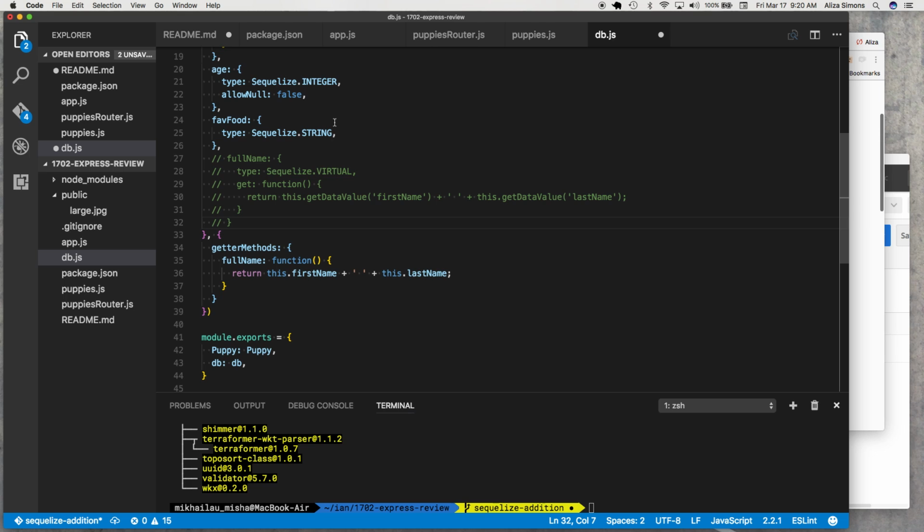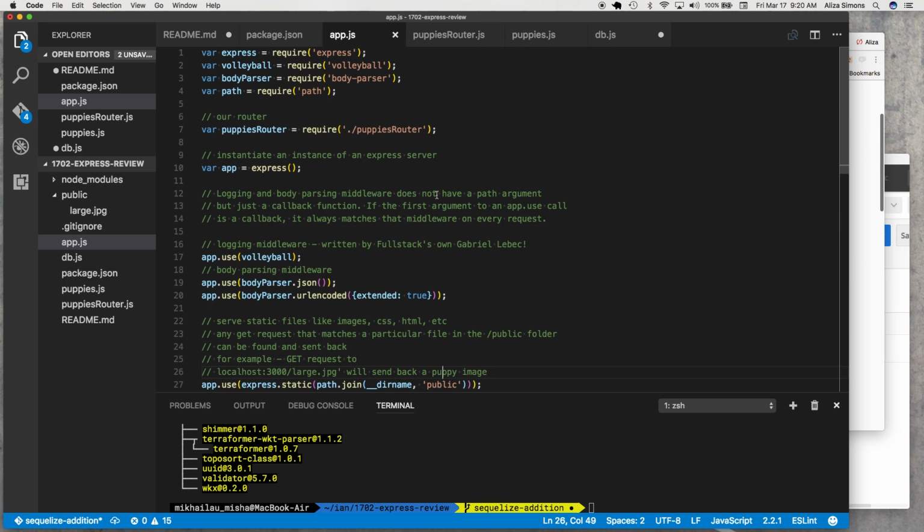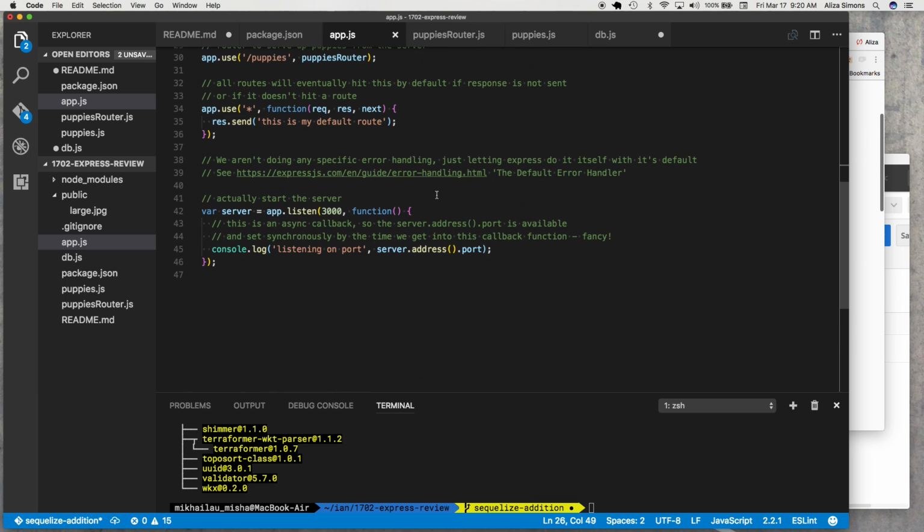All right. What now? We should sync the database so that we can actually do stuff with it. I think we should. Where are we going to do that? Here is our main app. So where do we sync the database? Before the server's listening? We can do that. We can also sync it in this callback function here and just not send the server anything beforehand.